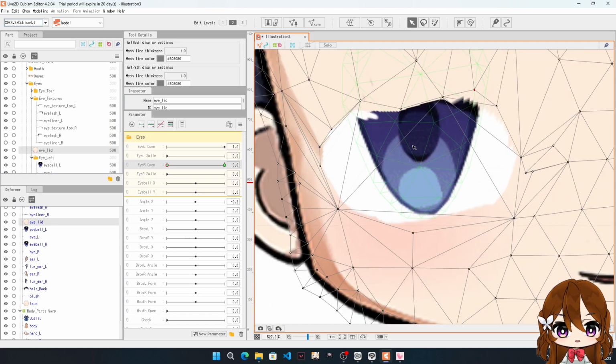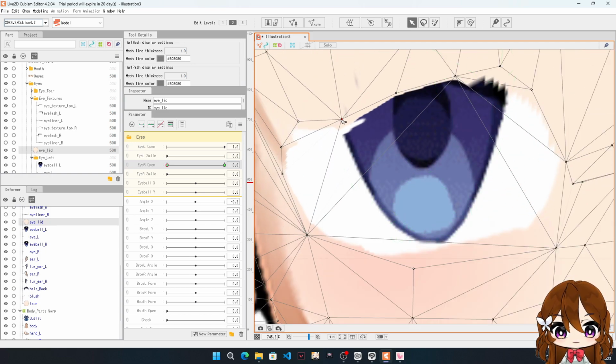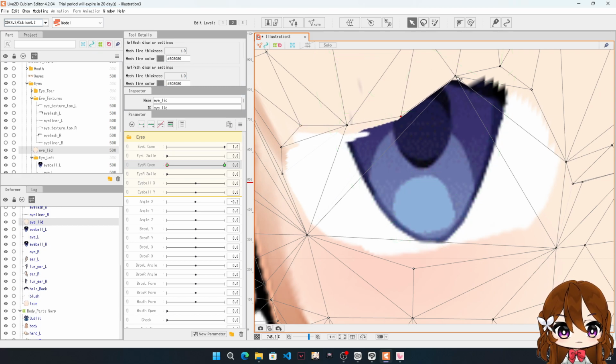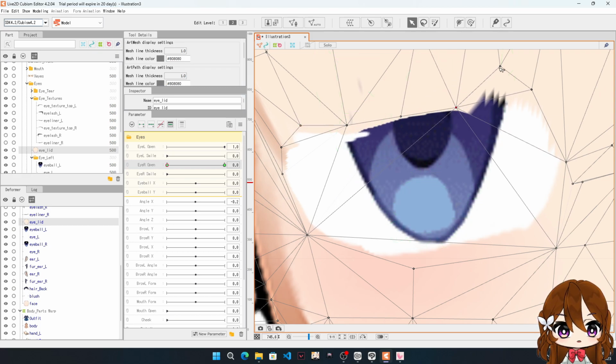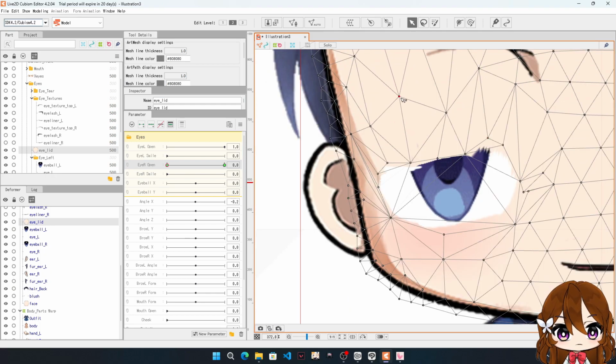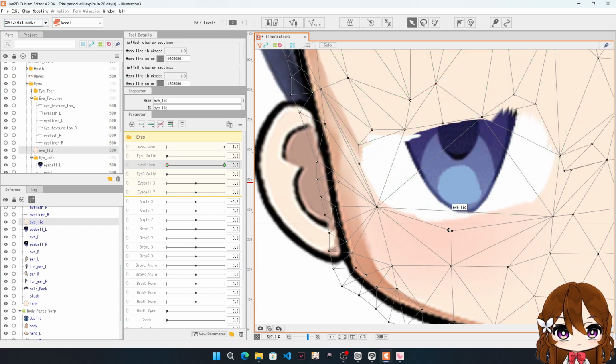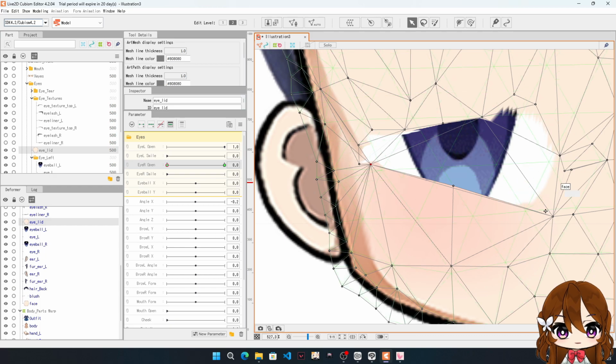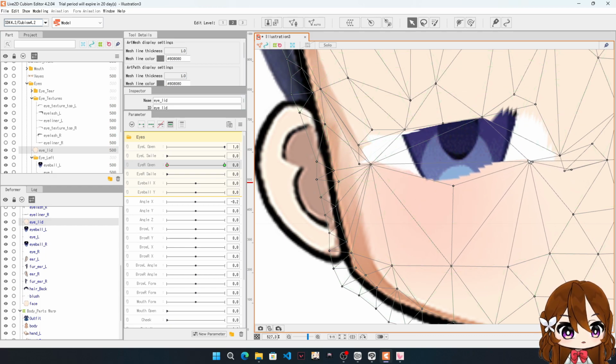Okay, so we are halfway there. Then I'll just drag this here so that we don't have those artifacts. Let's start from the bottom as well. Why only do the top when you can do bottom as well, right?